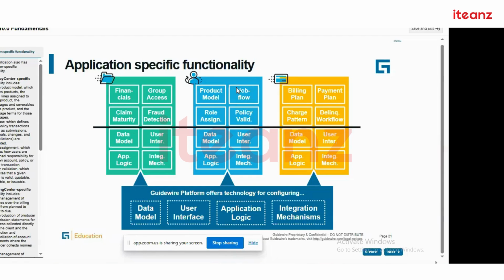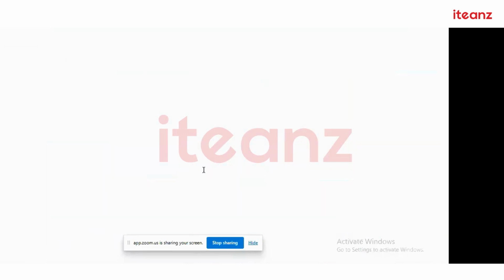Then it will be in draft status, where you are free to edit anything in that particular quote. Once you rate and quote it, you will get the premium, and it will be non-editable. Still you have an option to edit that particular transaction. So these are different types of quote flows. And ultimately you can bind and issue that particular policy, where the policy is finalized. And then if you want to make some change to that submission, you can go for a policy change. I believe we have that also. That session is also coming.